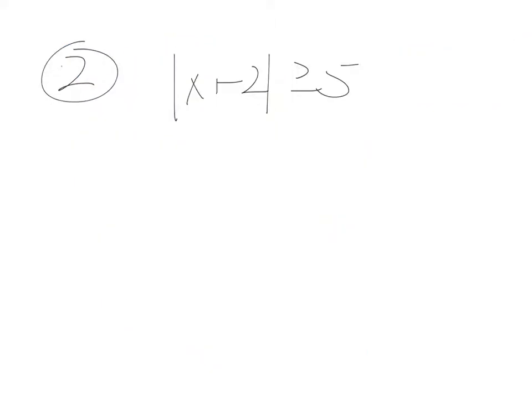Next up, we have an absolute value inequality. I decided to up the ante on inequalities last spiral to talk about the absolute value ones, because that gives us another tool to look at a different type of inequality, which we're going to see here.